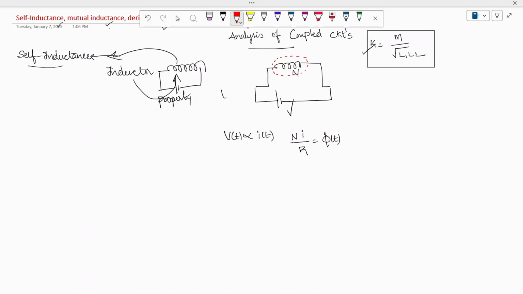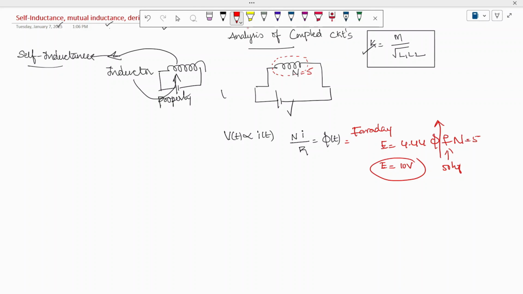If the flux is generated, automatically as per Faraday's laws of electromagnetic induction, an EMF is induced by the formula 4.44 times flux times frequency times number of turns. The flux is already generated, and the frequency of the supply is 50 Hz. Let us assume we have 5 turns, so N is equal to 5, and a voltage of some 10 volts is induced. That is what we have from Faraday's laws of electromagnetic induction.